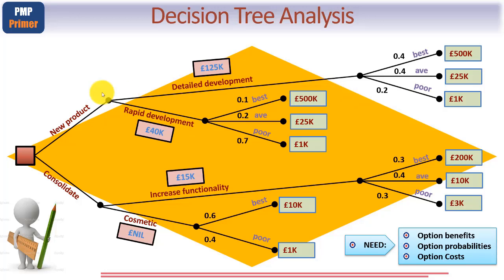Whereas you would develop the decision tree from left to right, as I've talked you through, when you do the calculations, you work backwards. So let's start top right here. Well, there's a 40% chance of best case of getting half a million, let's say it's revenue, per quarter. In which case, that's 0.4 of that, which is £200,000. And we do that for each of these. So let me just plug those in. I think you understand exactly what's going on here.